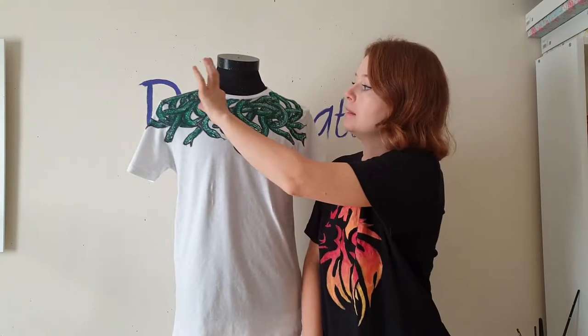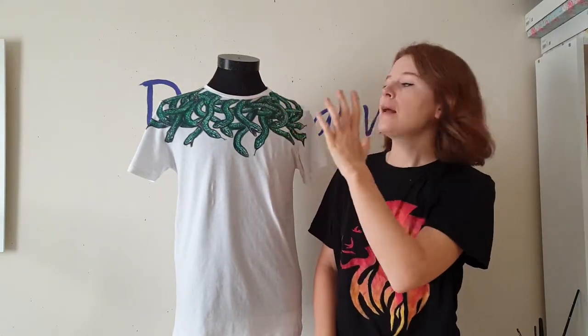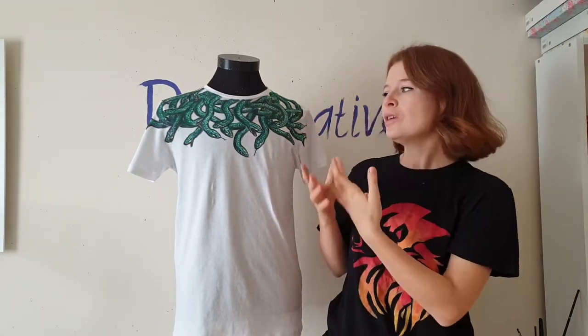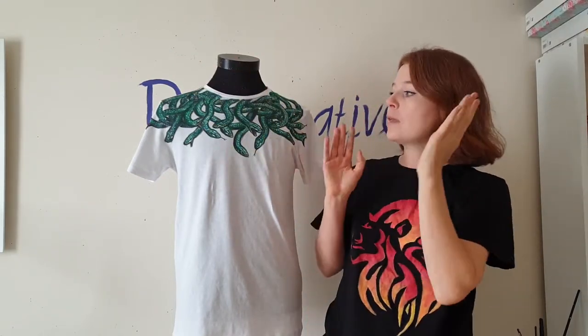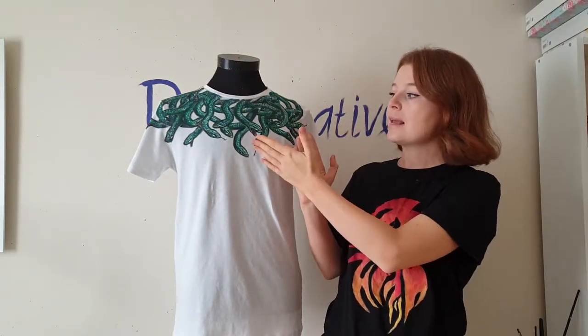But what I don't like in this design, I don't like this part. You see, it looks like somebody just cut these snakes. And it would work on a head, they would look like hair, but on a t-shirt, it doesn't look artistically beautiful. So what I'm gonna do now, I'm gonna take a big flat brush and dark purple, dark blue colors, and I'm gonna put shadow on this part, I'm gonna make strokes. This way, it will look like these snakes are coming out of shadow, and it will look much more beautiful. So let's do it!